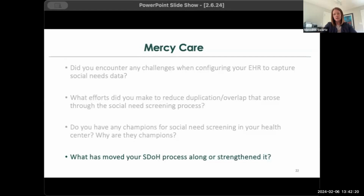And on the social care side, the social determinant screening can actually trigger a referral directly to a case manager. So Mercy Care is really fortunate to have folks who can do both those one-touch needs, like I need food stamps, I need access to X, an easy handoff, all the way to really complicated individuals who need a higher touch, longer term intervention on the social care side. So it really helps us to create a pathway for those patients, but also to be able to understand what the needs are within the patient population so that we can staff accordingly and fundraise accordingly.